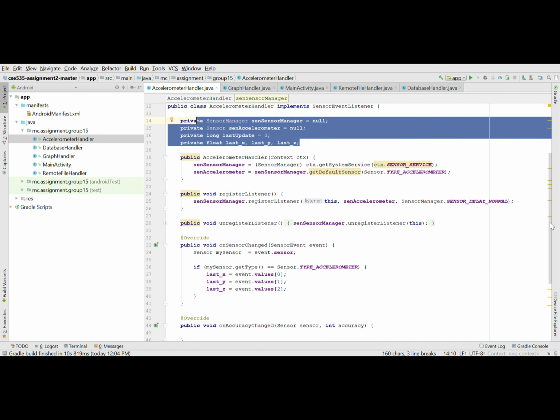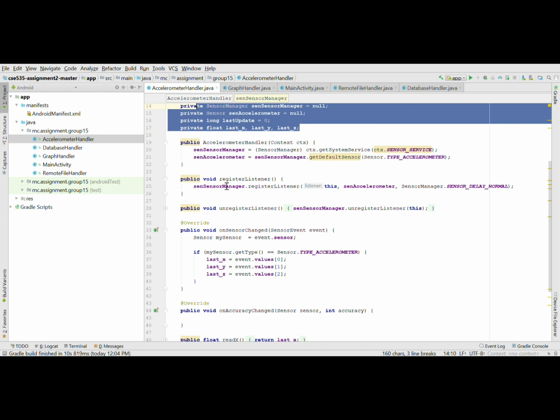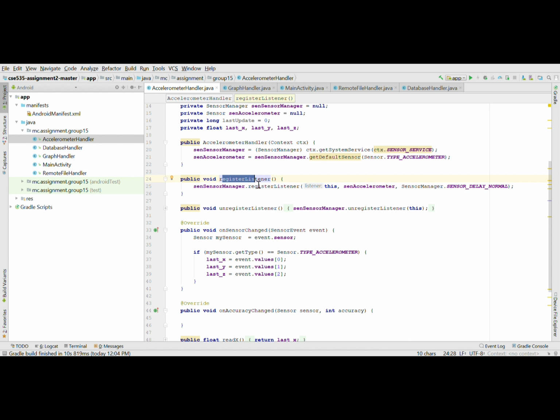I have also implemented a few public class methods like register listener, which is used to register to listen to the sensor, unregister, which will do the unregistration work, and the on sensor change method is called when there is some new sensor event or new reading from a sensor with exact same sensor values but new timestamps. And the member on accuracy change is called when the accuracy of the registered sensor has changed.